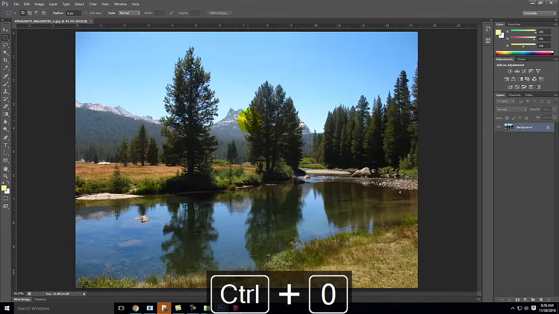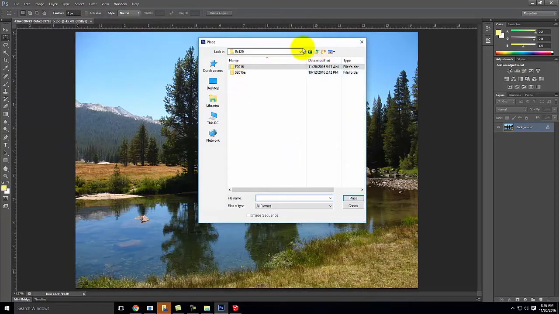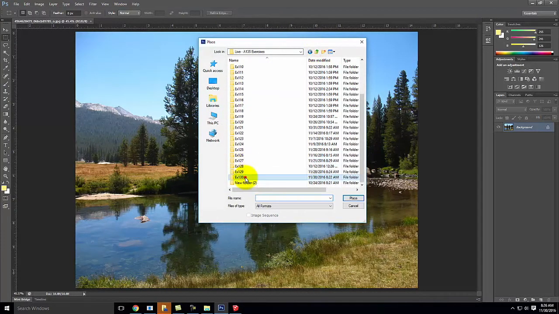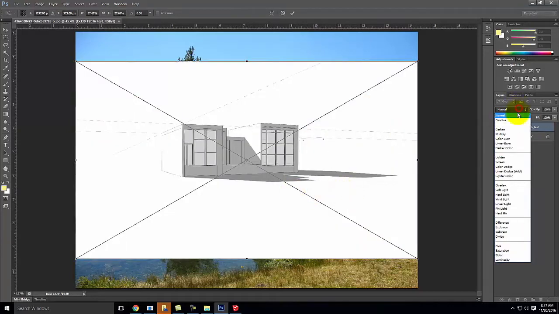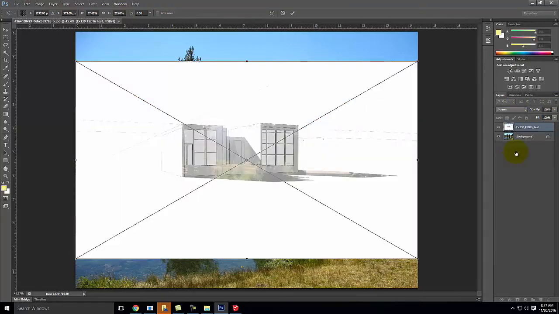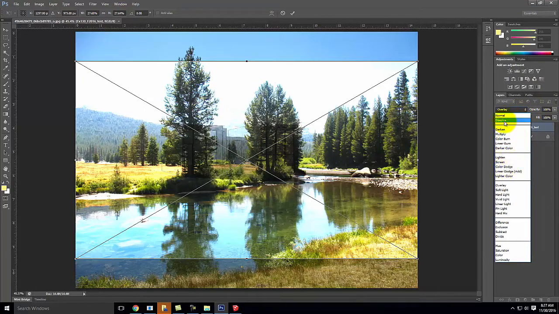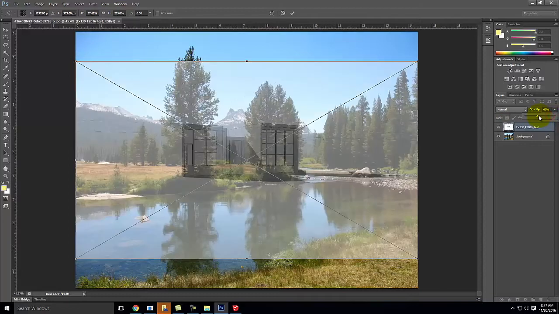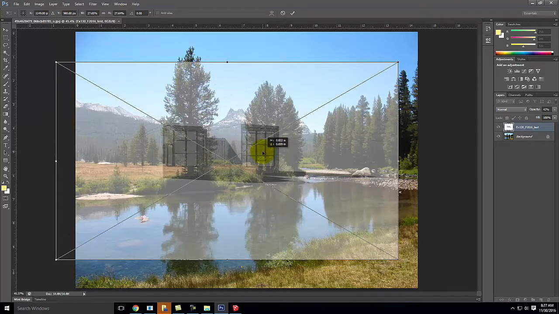So let's Control-0 to see the whole image. I'll go to File and then Place, and I'm going to drop that test image in. There it is. We'll place. I'll switch this to be in multiply mode so we can kind of see through. Screen might be a little easier. No. Let's try overlay. I'm going to go back to normal and then just adjust the opacity as I start to establish what looks right. So then I'll try to drop this into the scene so that it feels like it fits.